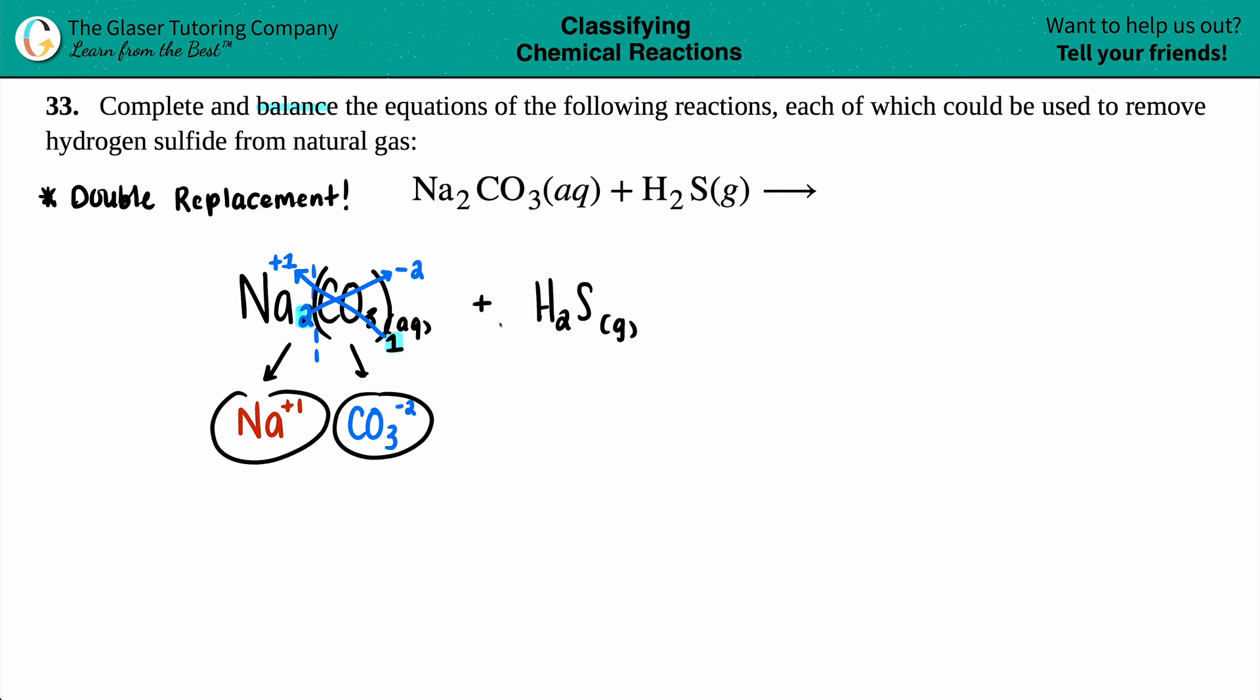Next, we have our two ions here. Let's do the same for H₂S. This one is a little bit easier because there's only two elements. So the break has to be between those two elements. You have two hydrogens and one sulfur. Use those subscripts at the bottom to crisscross them to find out the charges. We have H and S. Notice how when I'm bringing these down, I don't do anything with this 2 in terms of the sodium. All I want to know is what the ion was. I have two hydrogens, I got one sodium. This 2 crisscrossed up, telling me that the sulfur was a negative 2 charge, and this 1 crisscrossed up, telling me that the hydrogen was a plus 1.